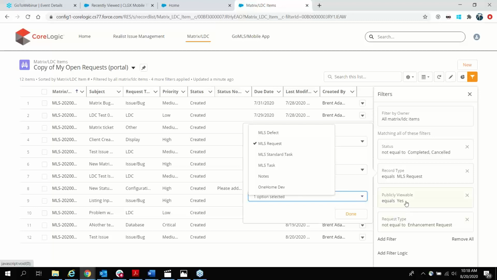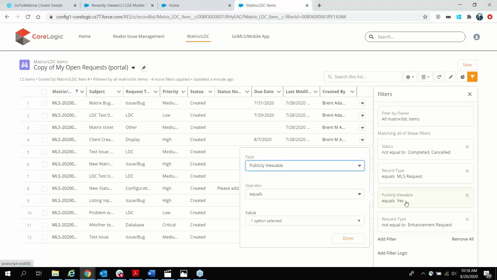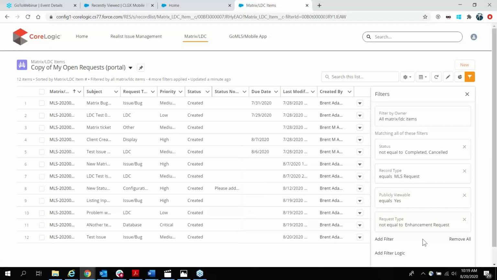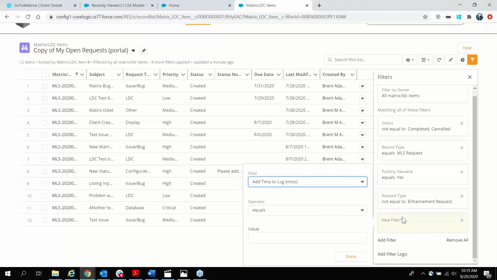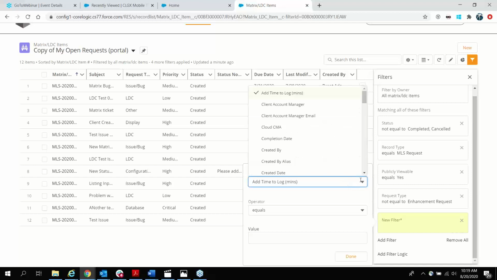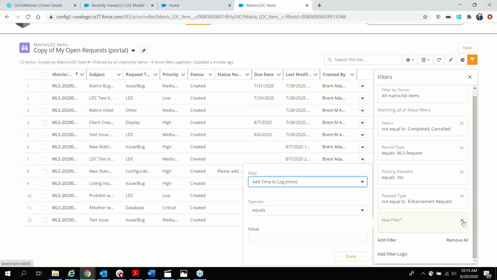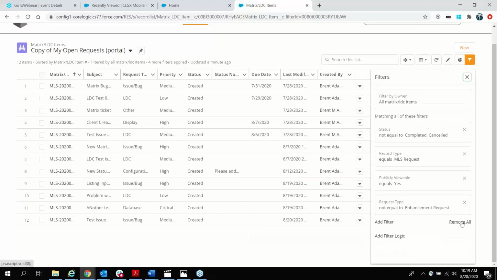And again, same thing for publicly viewable. If for some reason you change this to no, you're not going to see anything here. So we have given you a lot of things that maybe you don't necessarily want to press those buttons here or there, but the upshot is we really wanted to allow you to fine tune your views now and see whatever it is that you want to see and nothing that you don't. Down here at the bottom, you can add your own custom filter if you want to. So again, choose that field, choose that operator, choose that value. It's easy to take them out by hitting the X next to them. You can even hit remove all. You've even got the ability to add some filter logic as well if you'd like to.